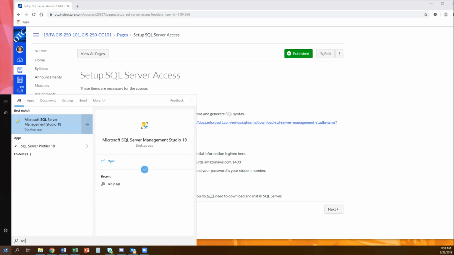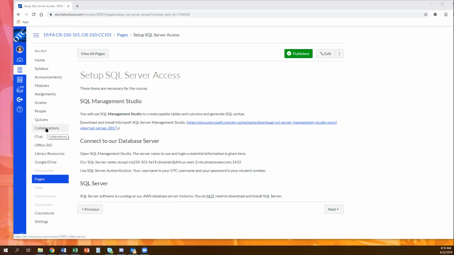This software, remember, you're just going to find it on the internet and download it free. You don't have to do any logging on to any Microsoft sites or anything to get this Management Studio. But 18 should be the newest one. 18.2 it looks like. There's probably something newer out there since they come out so often. But this software doesn't change a lot, so you're okay if you don't have the exact same version.